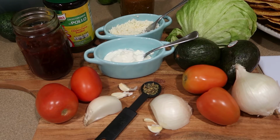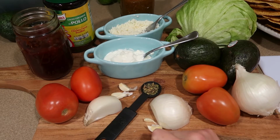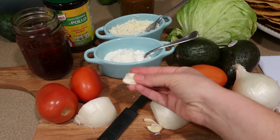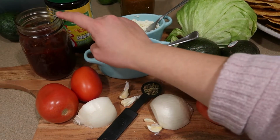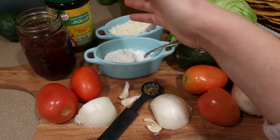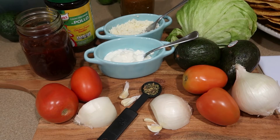And then for our sauce, we are going to use 1 to 1.5 roma tomatoes, 1/4 of an onion, and 1 to 2 garlic cloves depending on what you like. These here are very small, so I think it counts as 1. And then I bought 1 12-ounce can of the chile peppers and adobo sauce, and I usually don't use the whole thing. I use about 1/3 of it, so about 4 to 6 ounces. That's 1/3 to 1/2 if you want to use that. Depending on how spicy you want it, you can add more, or you can add a little bit less than that.